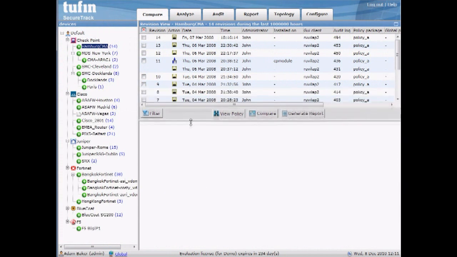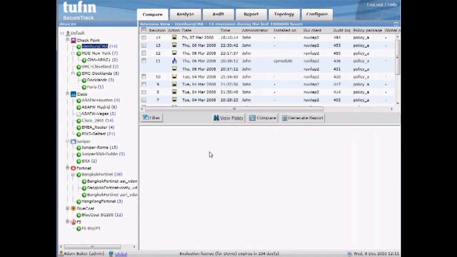So that's what the Compare tab does. It gives us the ability to look at all of our configurations and compare them so that we can see what changes have just occurred. We have customers who use this ability on a daily basis. They use it as a peer control method, a peer review method rather. If a firewall configuration gets changed, the change appears here almost immediately. As soon as we get an indication that a change has been made, our product reaches out to the management server, pulls in the configuration, and then we present it to you on screen. You can immediately determine whether or not an error has been made before it goes into production where it may become an issue.